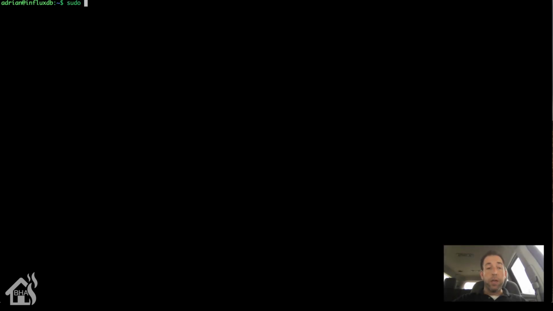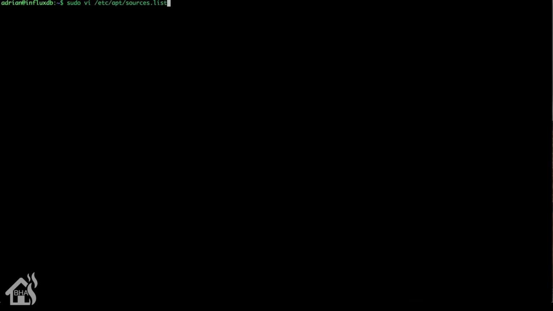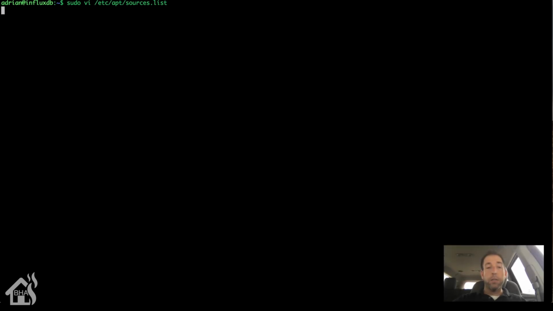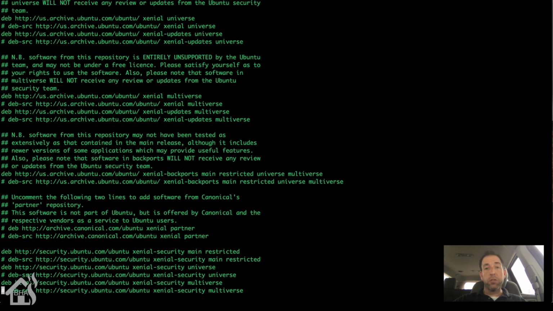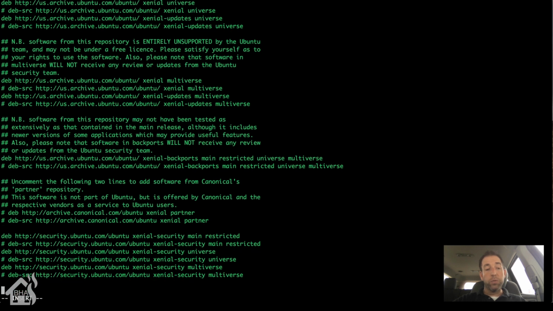Alright, so now that the updates are done, let's go ahead and edit our sources.list file, which can be found in /etc/apt/sources.list. We'll scroll all the way down to the bottom, and we will copy in this new line for our source for Grafana. And I'll put this in the description so you can just copy and paste it in there.